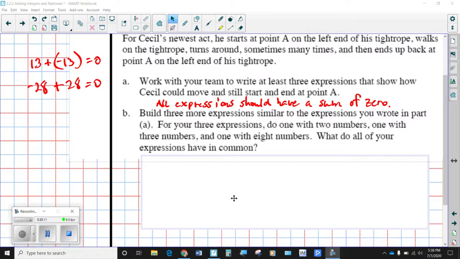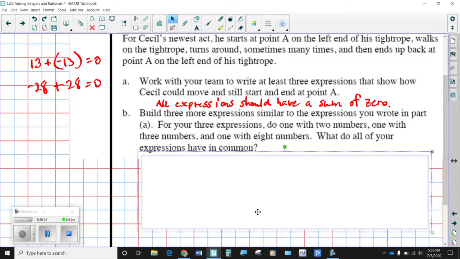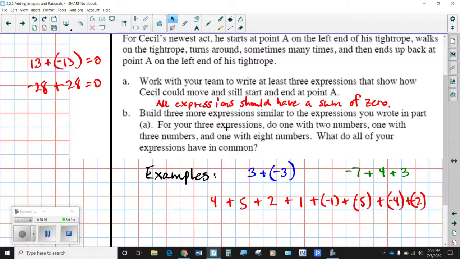Okay, let's see how you did. Basically, you're going to have an infinite number of possibilities. So the first one where you had 2 numbers, I just added opposites together, right? 3 plus -3. The one with 3 numbers, we wanted to make sure that these add up to 7, so it'll cancel out with that -7. And then here, where are our 0 pairs? You got your 4 and your -4. You've got your 5 and your -5. You got your 2 and your -2. And finish up with the 1 and the -1. So they're going to have all a sum of 0.